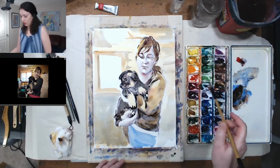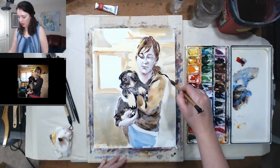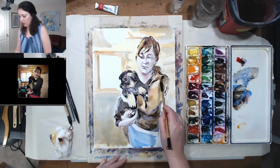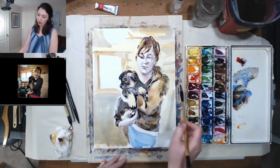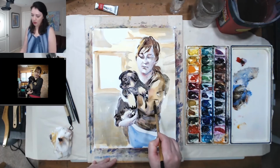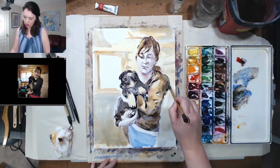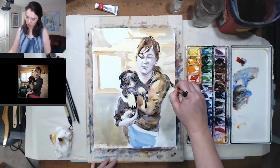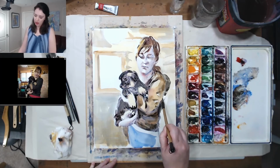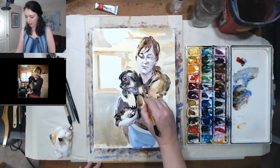I think her shoulder is too small. Let's correct that so the sleeve actually comes out more. And we can always, hopefully, blend it in with watercolor. It's a little more difficult than with acrylic or oil painting, but you still can make corrections. So she has more of a band. Okay.